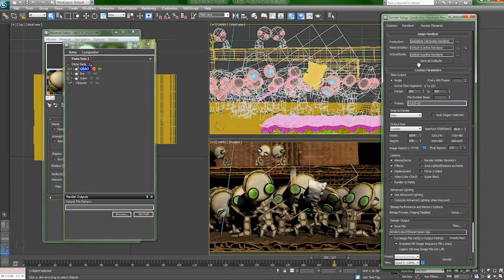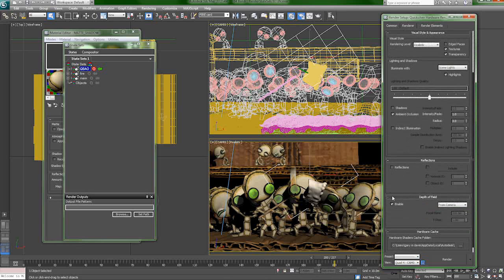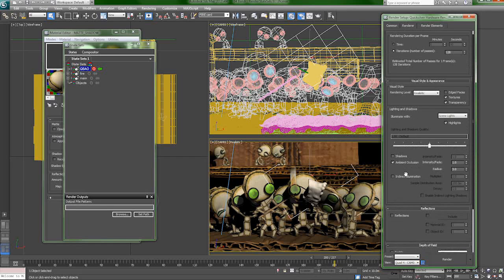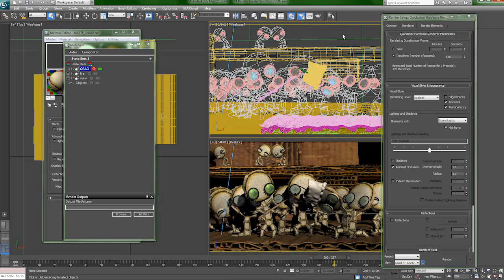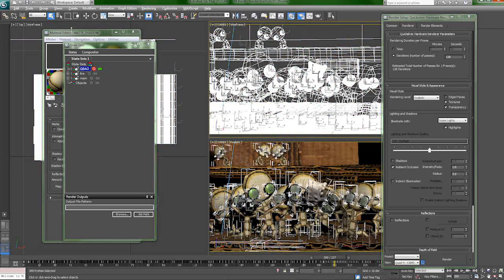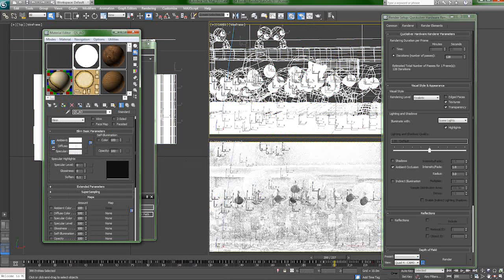So while I'm recording here, I'm going to say, let's assign a different rendering engine called Quicksilver, and this is our hardware GPU renderer. And what I'm going to do is change this down, for time's sake, to be a really quick 128 passes. I only want to do ambient occlusion, and let's turn off reflections and depth of field and so on. Now let's select our candle and hide that in our scene. And everything that's left, I'm going to apply a pure white old school standard shader that's 100% self-illuminated.